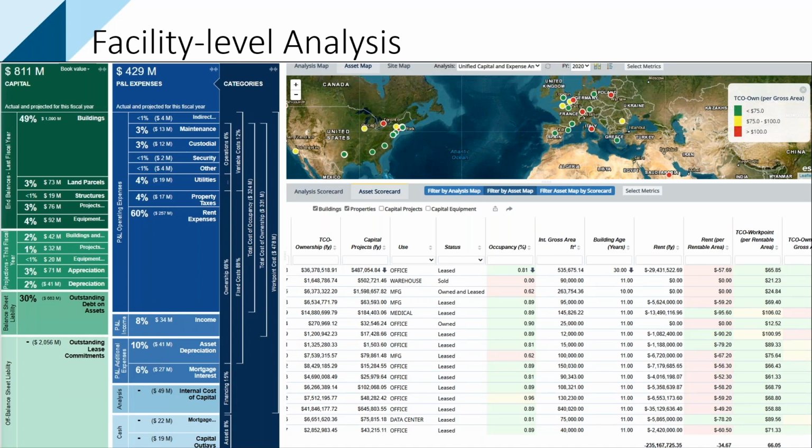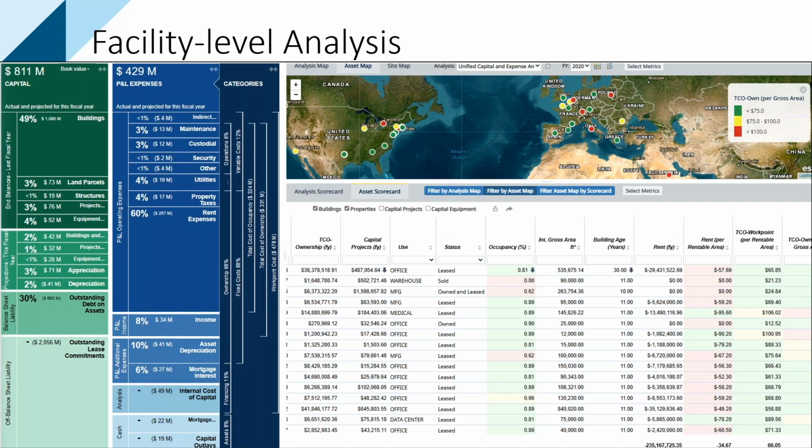Archibus is you have this capability with your system to capture all of this operational data that you're tracking month to month, day by day, and turning it into something that you can go to your management with and say, hey, we have some very high capital costs, or we have some very high operational costs. And I know why. It's this one particular building or this one particular site.